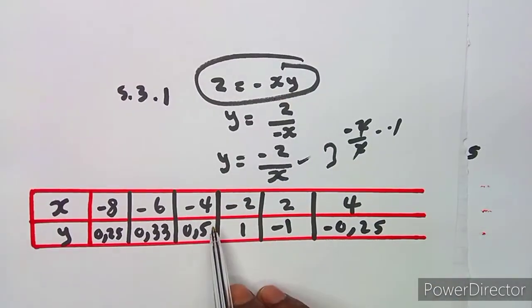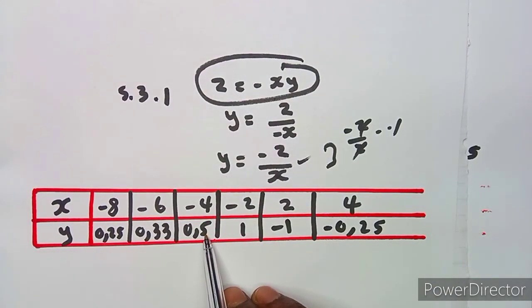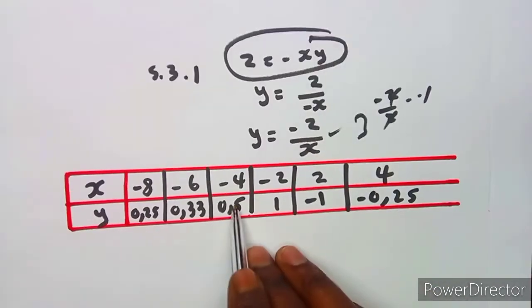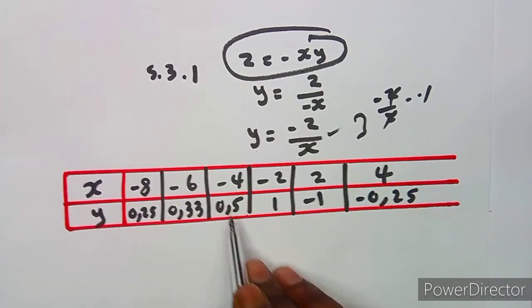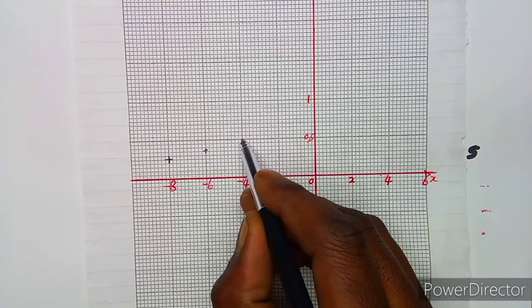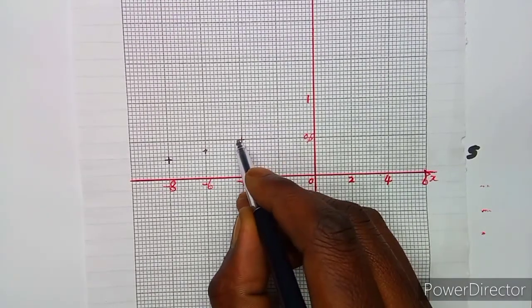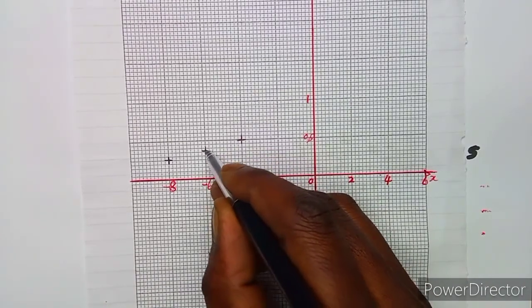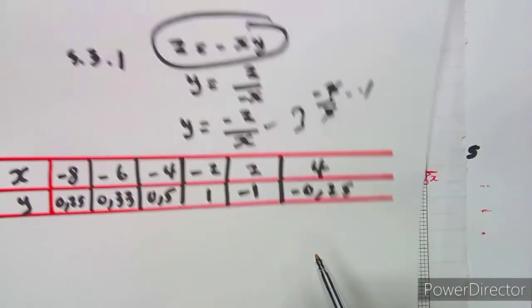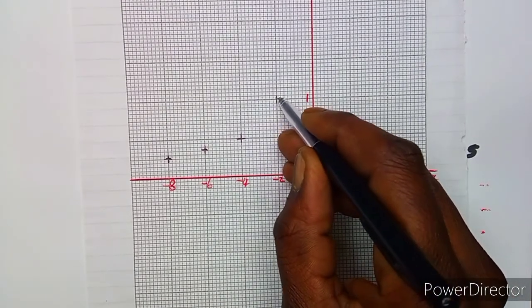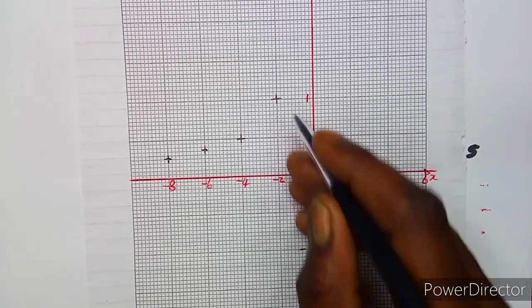All right, then minus 4 and positive 0.5, sorry, minus 4 and positive 0.5. So it's minus 4 here, now at positive 0.5 direct. This one is a direct point. You mark that point, and make sure that the points are visible. Minus 2 and positive 1. So this is minus 2 and positive 1, which is somewhere here. All right, so this piece is done.